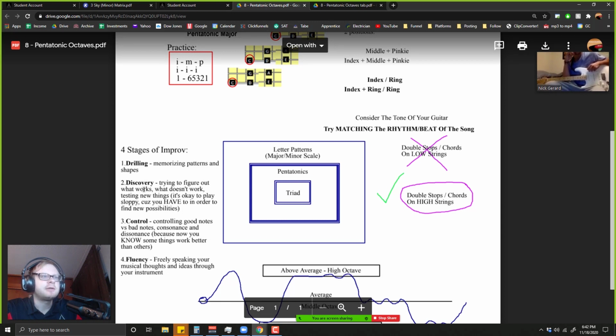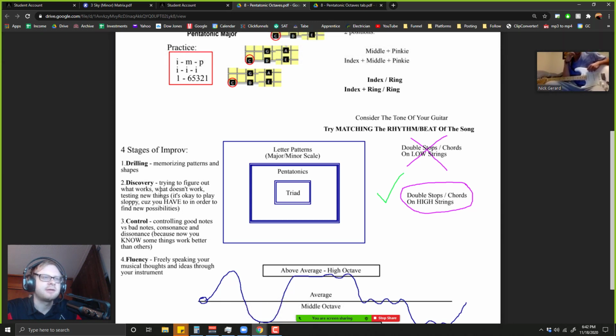They'll try a few things, but they won't give them a name or distinguish between them. They'll try to throw it all together. And if they're in their discovery phase and it doesn't sound good, they think they suck. They think, why can't I do this nicely? Why aren't I good at guitar? Why can't I be fluent yet? Well, you have to try discovery first. You have to separate that into its own compartment.